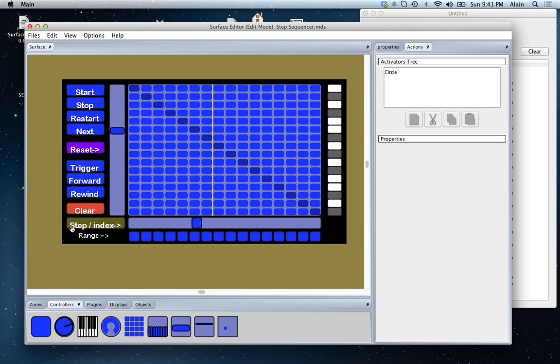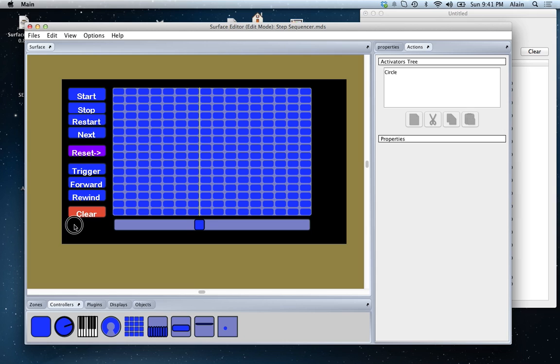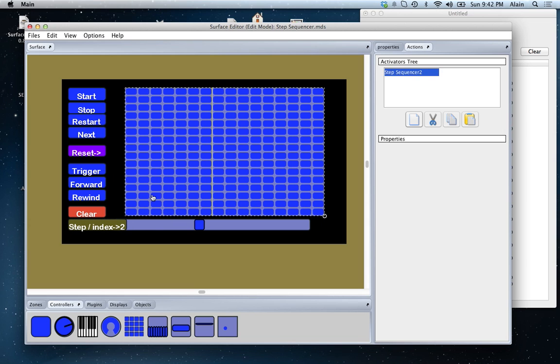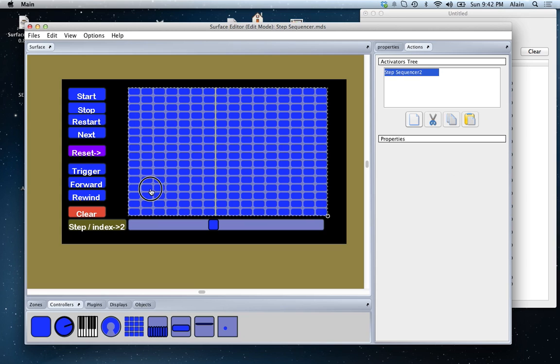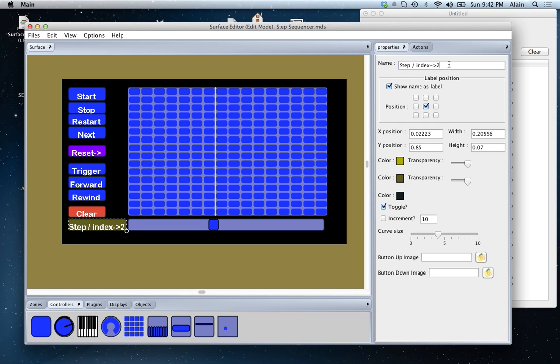Yeah, so I did not select the right component. Right. Let's change the name. Okay.